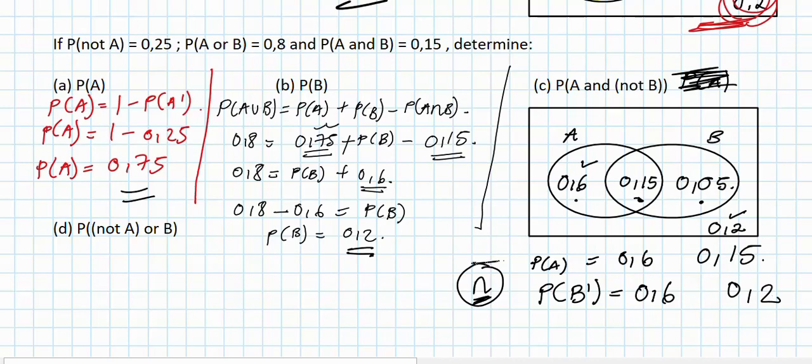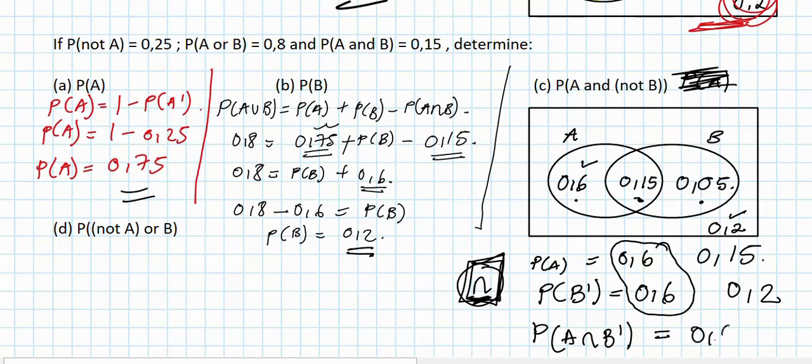But then because I'm looking for the intersection of these two events, the intersection is only here because these are the values they have in common. So the answer for what they asked me here is that the probability of A intersecting with not B is 0.6. That's how you answer questions like that. Venn diagrams, guys. Venn diagrams.